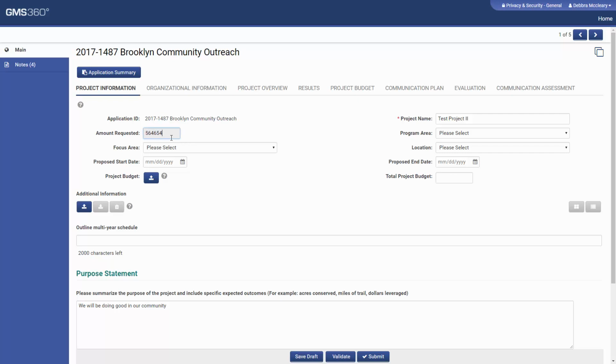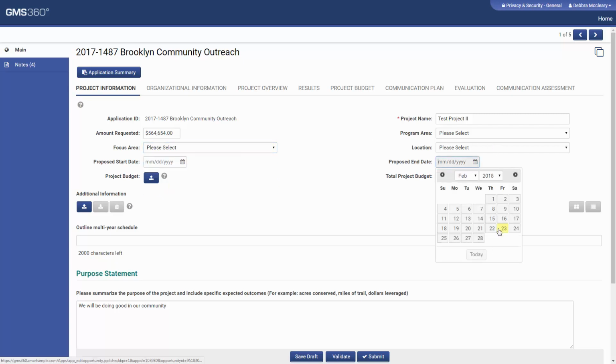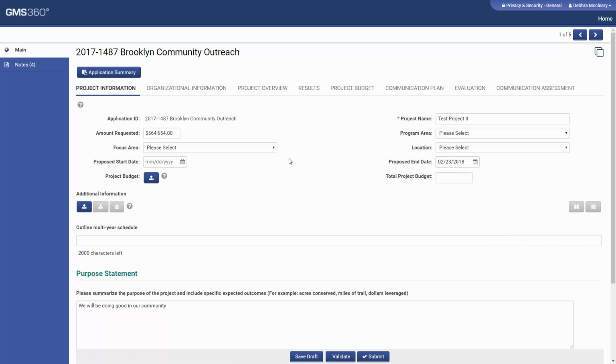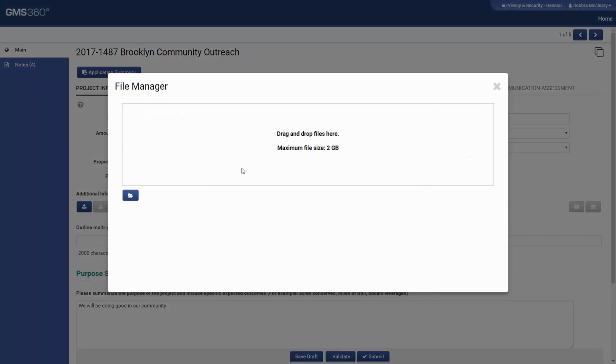You can have fields formatted in currency. You can have drop-down fields. You can have calendar fields to ensure everybody's putting in the same date format, and then later on it makes it easier for you to run reports and searches on these dates because you don't have to remember what the format was. The system will automatically remember the format that the date was entered in. You can also have attachments anywhere on your application form. So here I can have the applicant upload files by dragging and dropping from their computer right into SmartSimple.